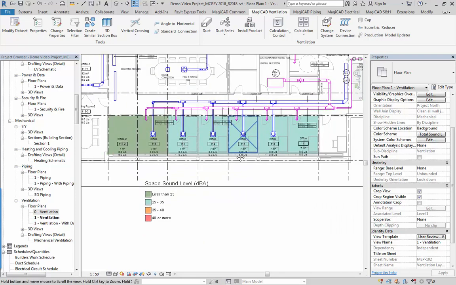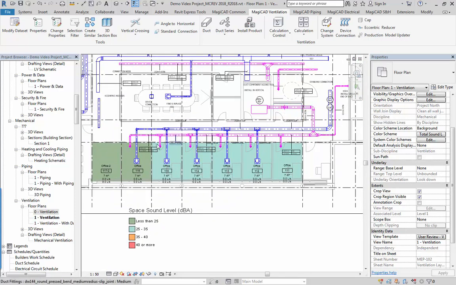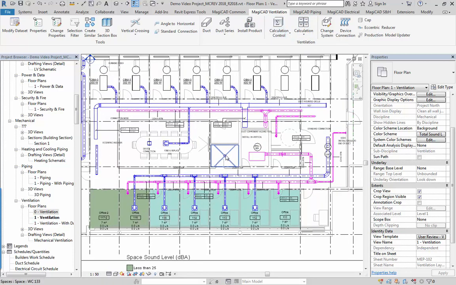And if you add an attenuator in there, or you rearrange the system, or you put a different fan or flow rate, then clearly everything will change, and then you can just run that calculation again. So like I said, it's a very complete calculation engine there for you. So that's a very quick run through the main calculation features for MagiCAD ventilation module.